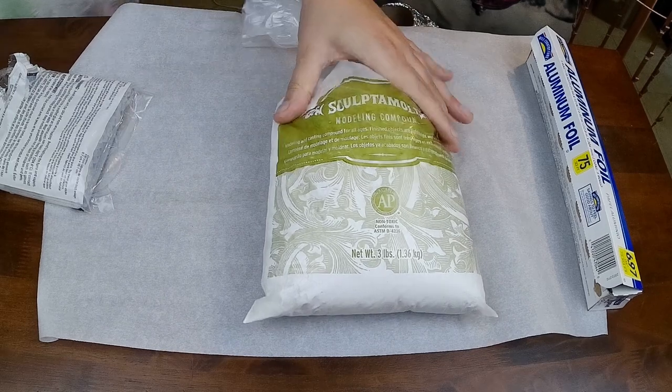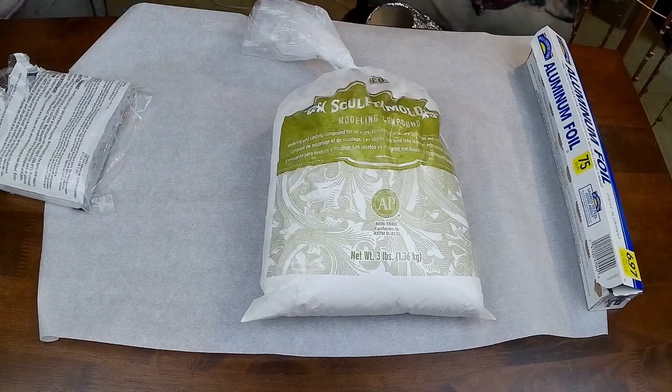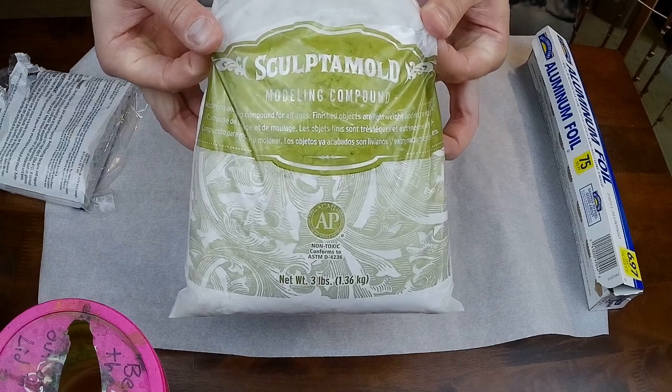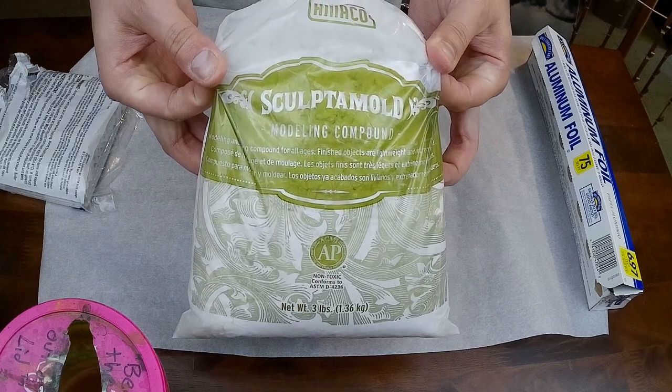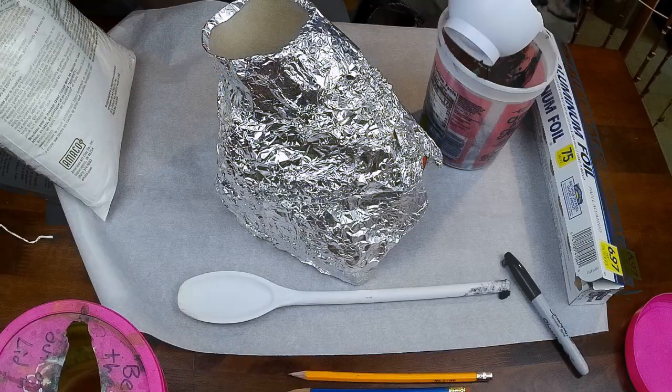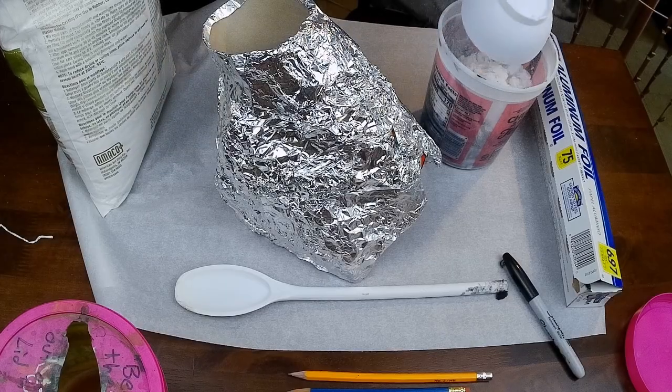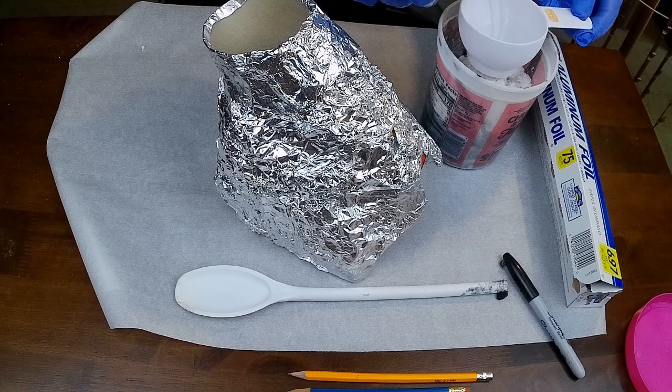And our good friend Sculptamold. I've really been enjoying using this stuff. If you haven't seen it in my past videos, I've used it for almost every single one. It's a great little compound like paper mache and plaster mix, and it's really easy to use, and it dries hard, and it dries relatively quick, which I'm pretty impressed with.